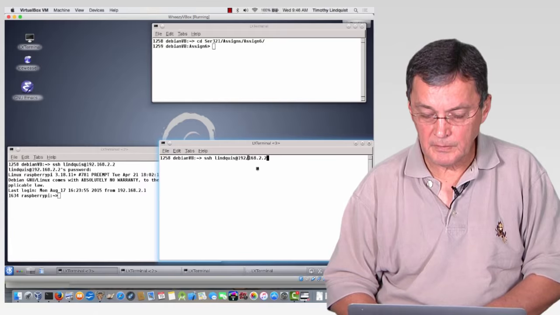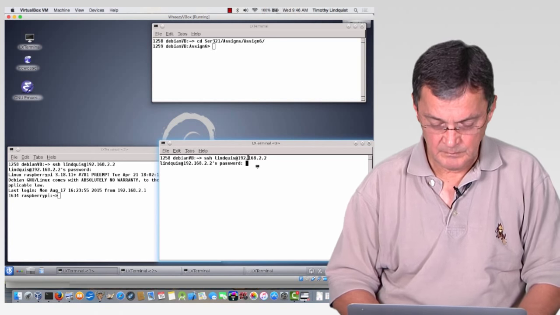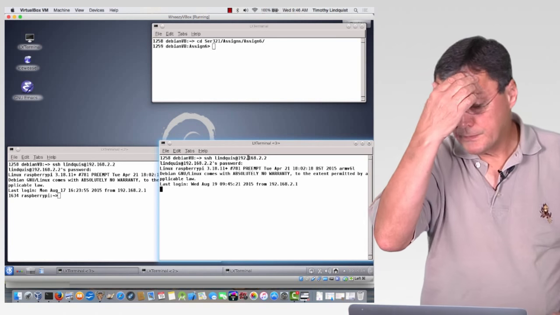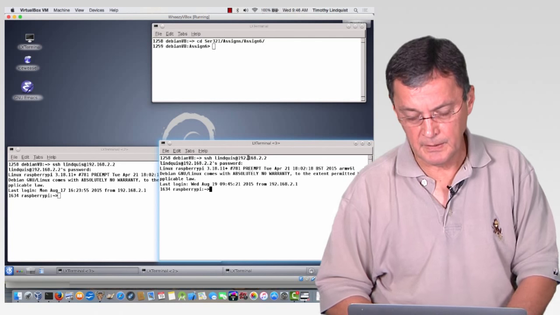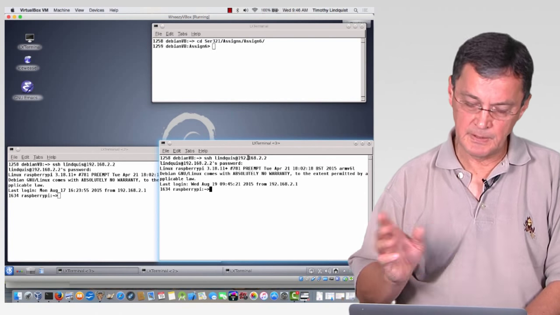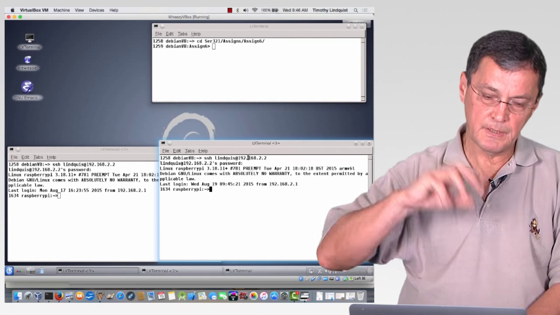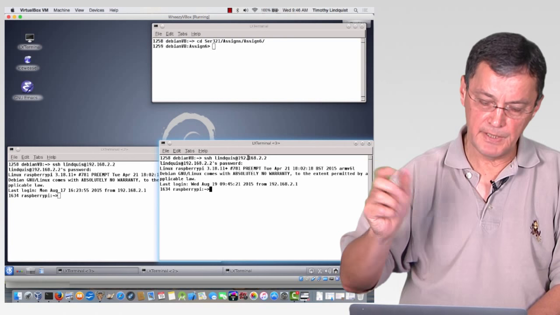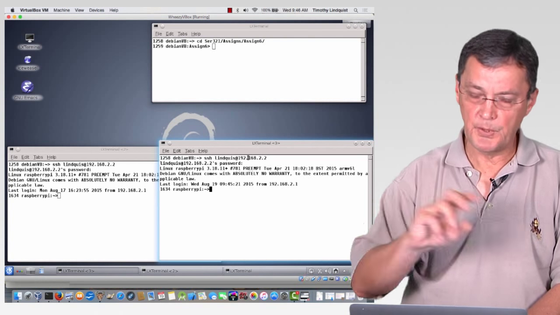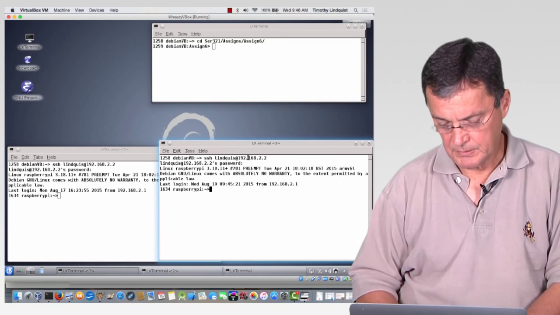I got something wrong there. So now I have two different terminals running on the Raspberry Pi, and in one of them I'm going to start up a download server. So it's going to allow any client that connects to it to actually download a media file. So we're not going to store media files on the client. We're going to require them to be downloaded from a server. So let's go ahead and get that started.